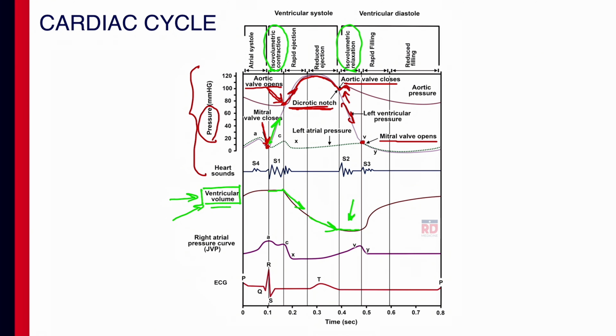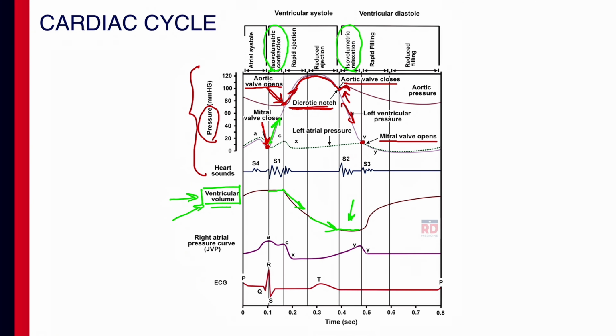Now take a look at the green dashed curve. This is left atrial pressure. It rises first during atrial contraction. That's the A wave right before systole. It rises again during ventricular contraction as the mitral valve bulges back into the atrium. That's the C wave. Then as the atrium relaxes, you get the X descent, a pressure drop. After that, the atrium starts filling while the mitral valve is still closed, which causes the V wave.